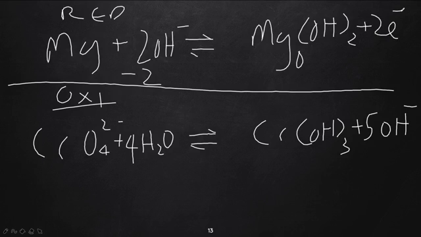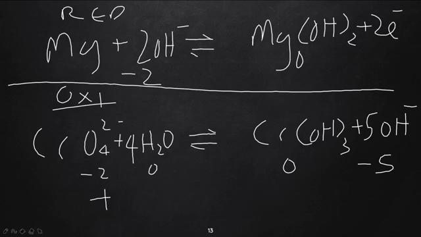So now let's look at the oxidation half equation. If you look at the charge, the chromate ion has a charge of -2, water has a charge of 0. So the left hand side has a resultant charge of -2, and the right hand side has a resultant charge of 0 here and -5. So the charge deficiency of the left hand side is -3. So we add 3 electrons to the left hand side.